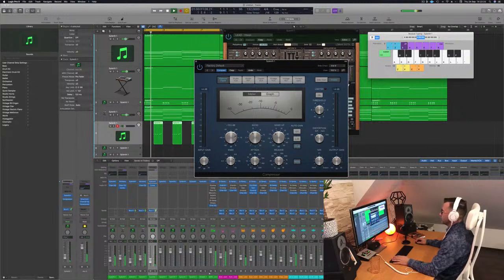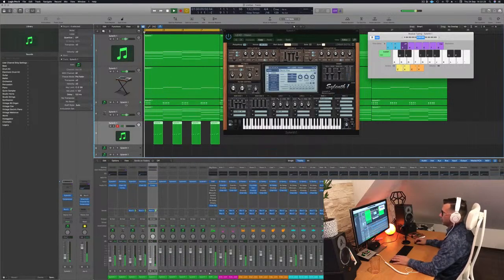And then not so much compression. What I want to do is just add a little bit of character to it.